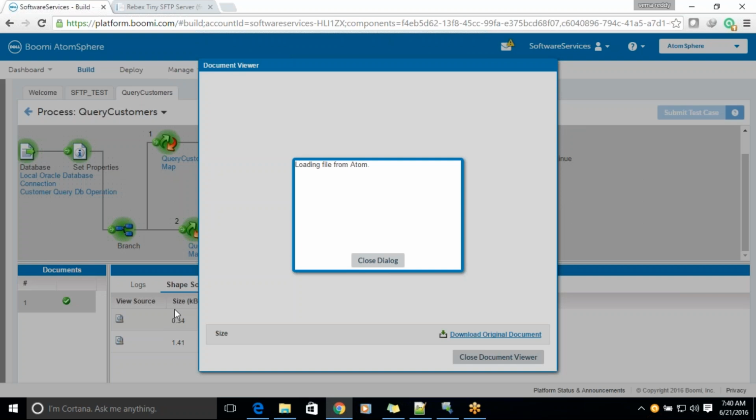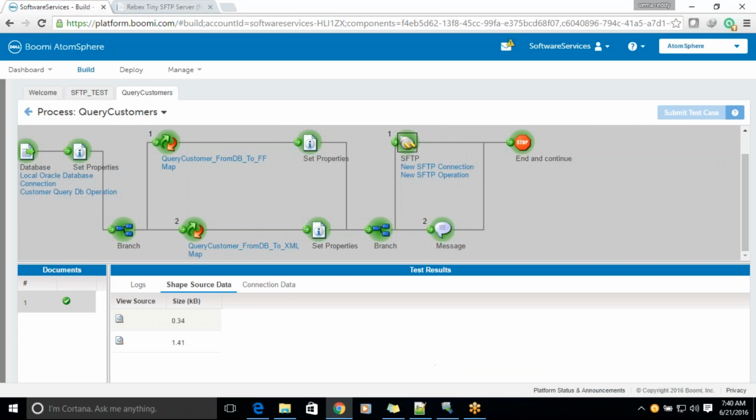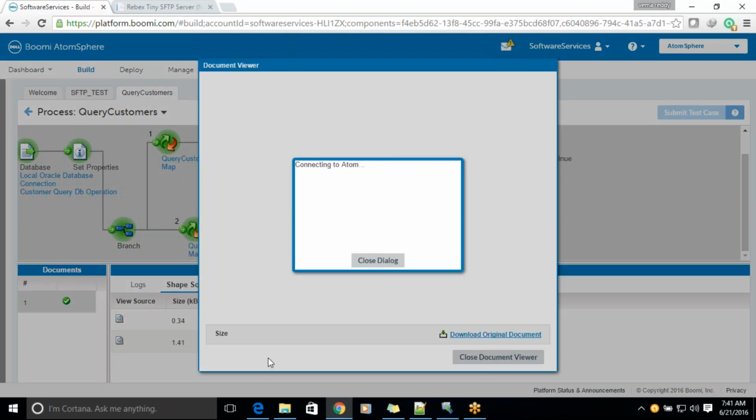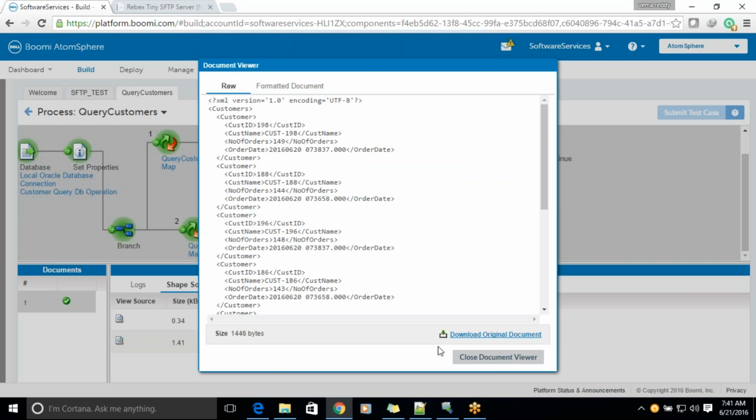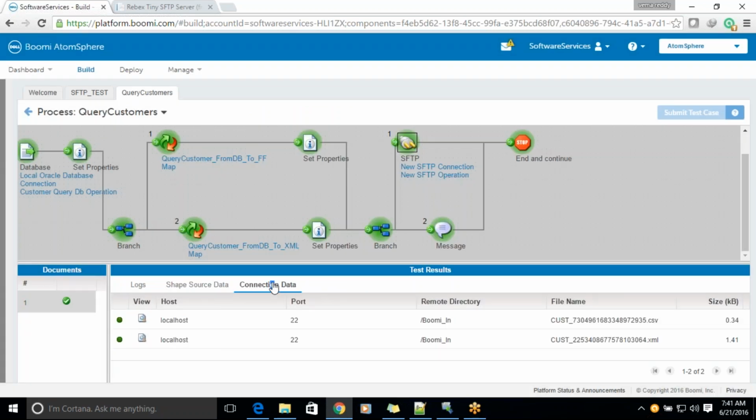Here also we'll verify how many types of profiles are available. One is the plot file data, it comes. XML data, it comes. Let's go for connection data. I think even if you are giving set properties after the branch, it's also working.